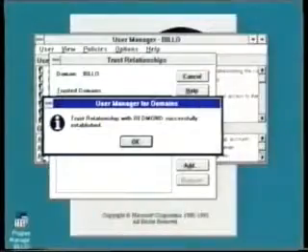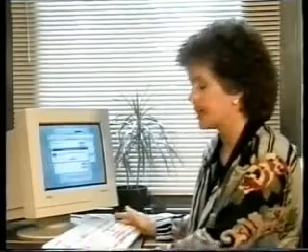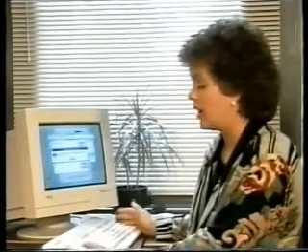When the two domains have completed setting up the trust relationship, you'll get a dialog box that will tell you that it's done. In this case, the dialog box says Trust Relationship with Redmond successfully established. Now we have a trust relationship between the second tier domain where my workstation is and the first tier domain where my user account is. Now whenever I need to log into this system, I can log in using my Redmond account and be validated into the network.